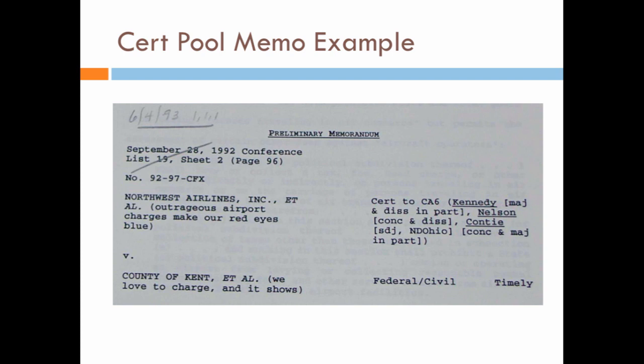Since cert pools play such an important role in the agenda setting process, I think it's fun to actually take a look at a couple of them. These memos are not released to the public and come from the private papers of Justice Blackmun, housed in the Library of Congress.